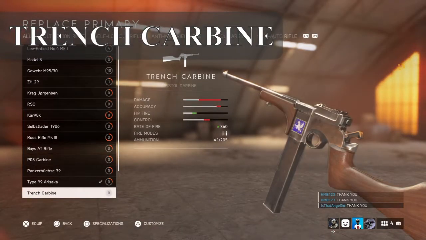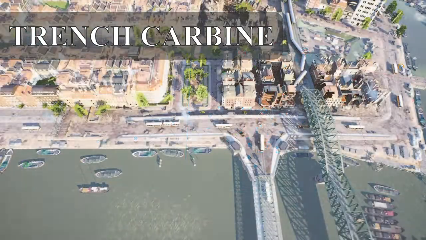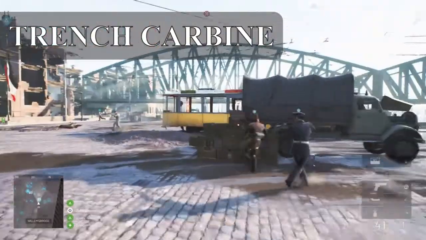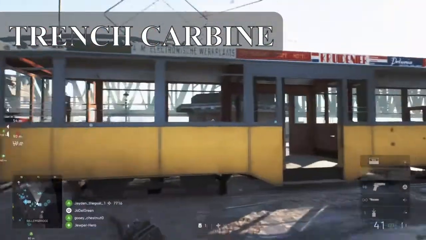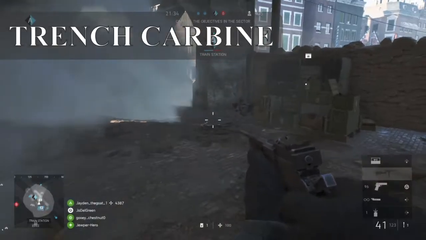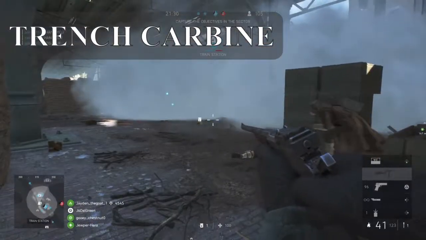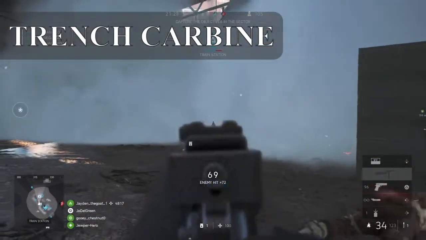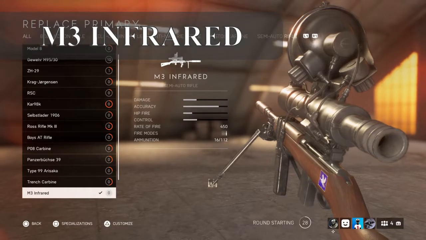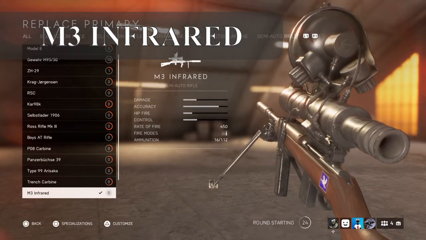Moving on to the trench carbine, which is also a pistol carbine, which I'm still not fully sure what it is. I think it's just a bolt action rifle that can't shoot as far, but you can just kind of pew pew pew. You don't shoot fast. Yes! Moving on to the M3 Infrared, which is a semi-auto rifle.